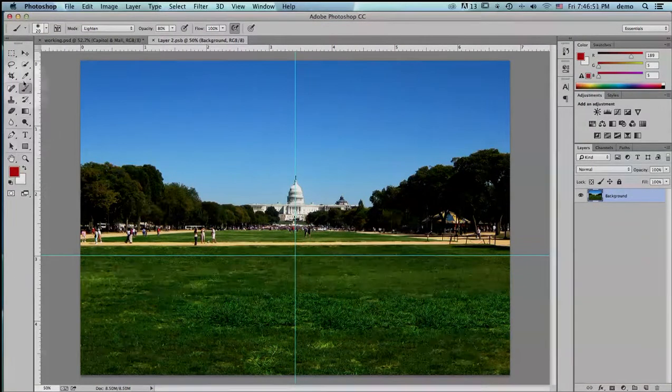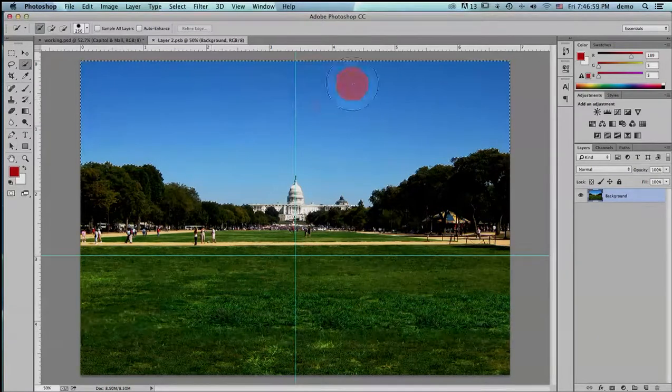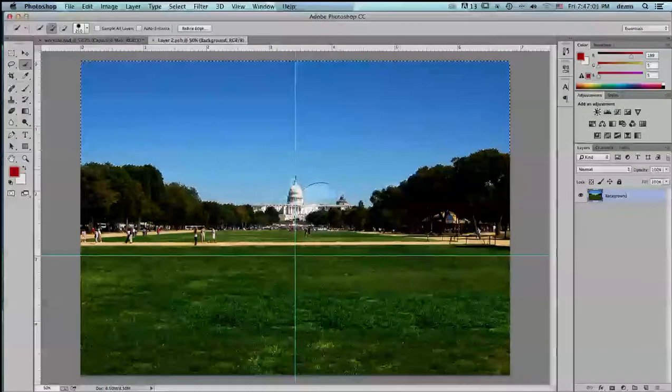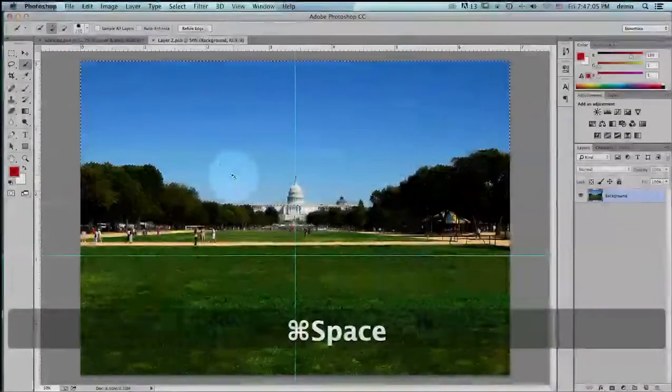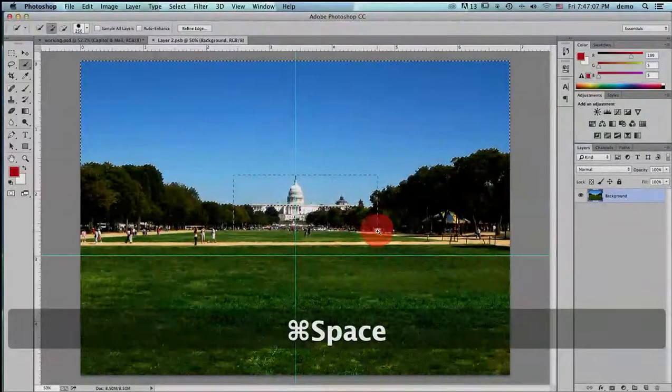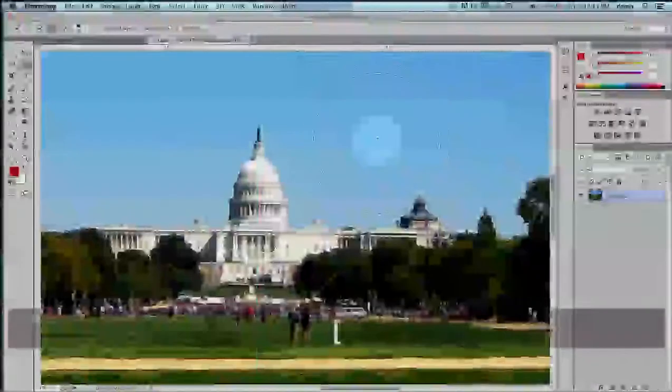Let's select the sky. And this brush is entirely too small for the job. So just a quick click and drag. And it gets everything and it even gets a lot of this Capitol building jazz down here. So we're going to have to do a little bit of editing down here. Okay. Obviously now my brush is way too big, so I'm going to hit the bracket keys a few times.